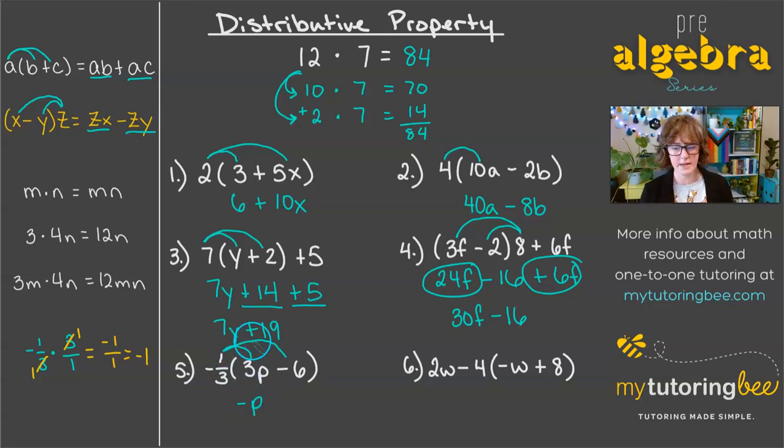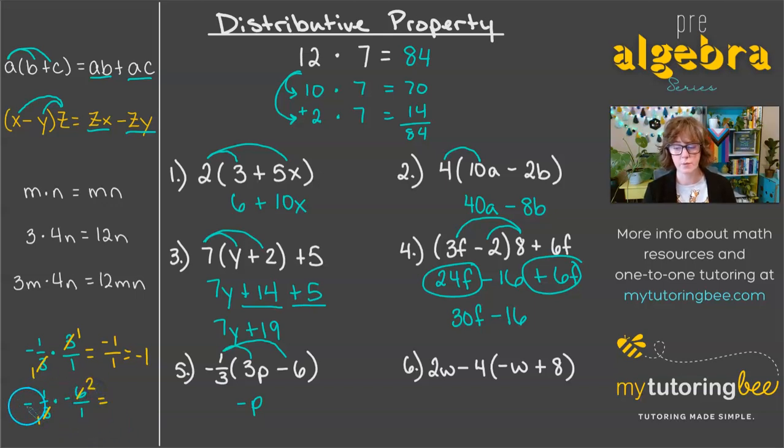Okay, let's write the next one over here to the side. We've got negative 1/3 again times, and this time I'm going to write this as a negative 6. And then again, I'm going to put that integer over 1 to make it into a fraction. All right, looks like we can do some cross canceling again. So 3 goes into both 3 and 6 evenly. 3 goes into 3 once, 3 goes into 6 twice.